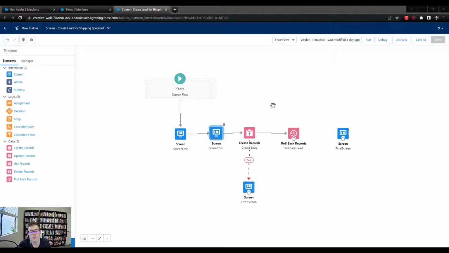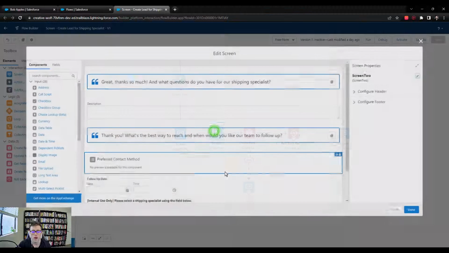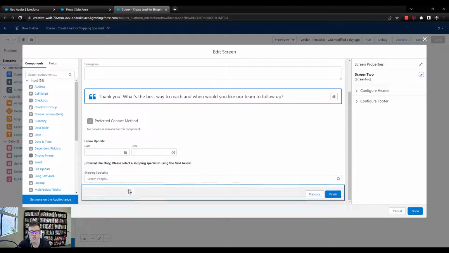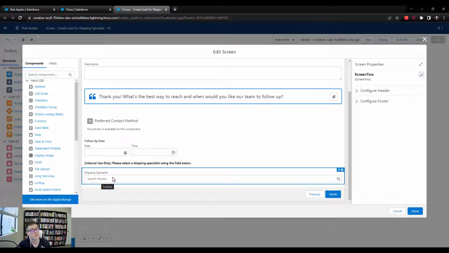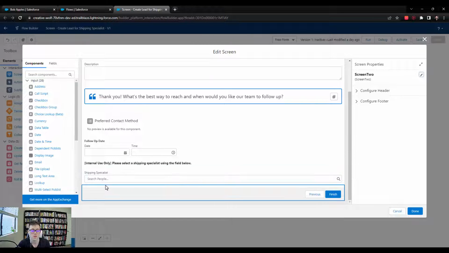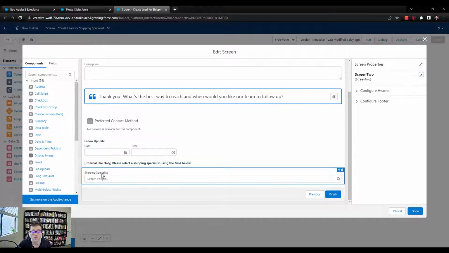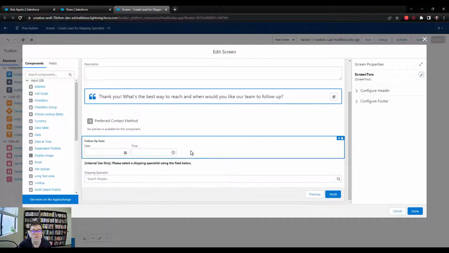So I was thinking after the last video ended about our shipping specialist field here. And I was wondering, and this is a question for you, how is this field being used in the flow besides being able to pick a user? I guess my question is, are we using this to update anything on the lead record? And if you spent some time thinking about it, or maybe you already know the answer, we aren't. So we're just collecting the information here, but we haven't yet done anything in order to update the lead record with it. And so we need to take that step, and we'll do that now.